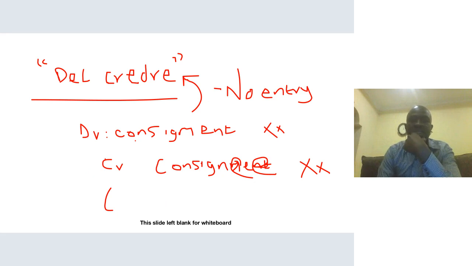Now, lastly, the entry for the closing stock. If there is any goods in the closing stock, we debit the consignment stock account and credit the consignment account. And that is being the entry for the closing stock transferred.